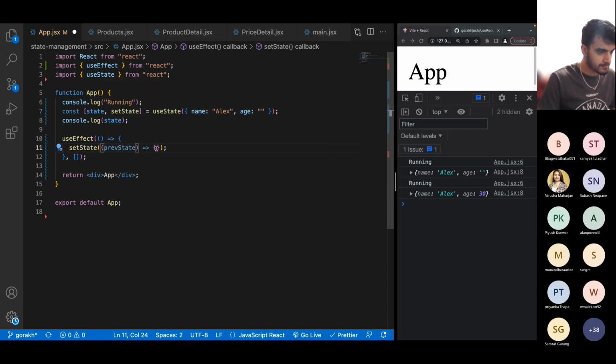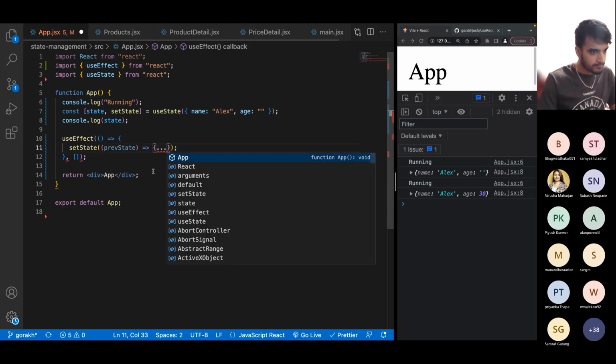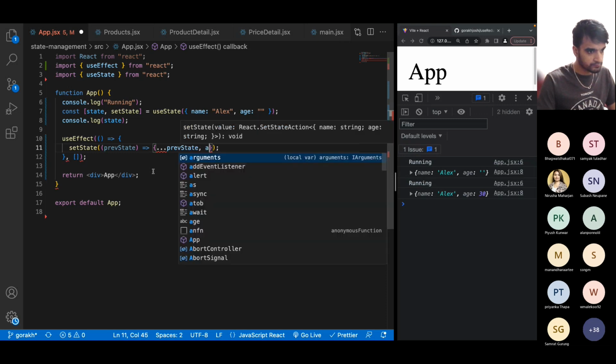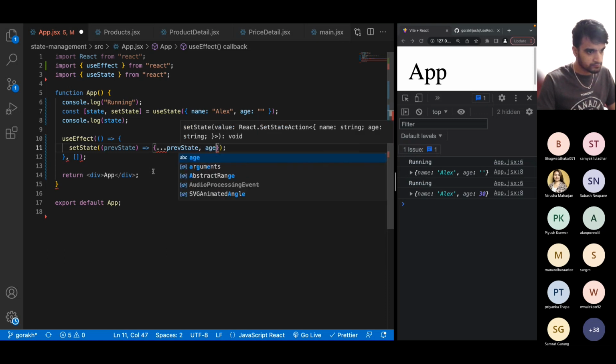The current one we will update from here, but this is the previous one. Now what we will do is return an object here, where we first copy the previous one and add a new property and return it as a whole object. This is age, which is 30 here.